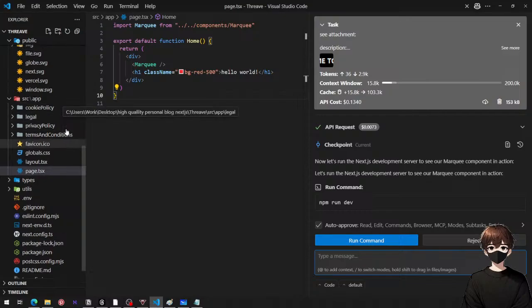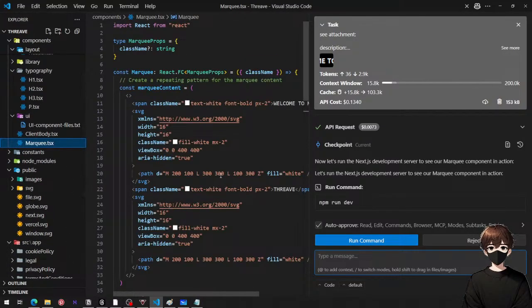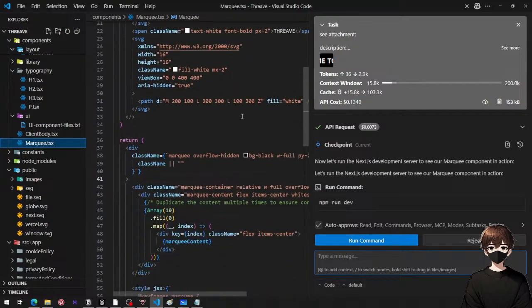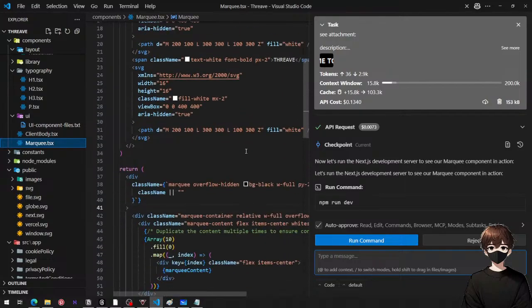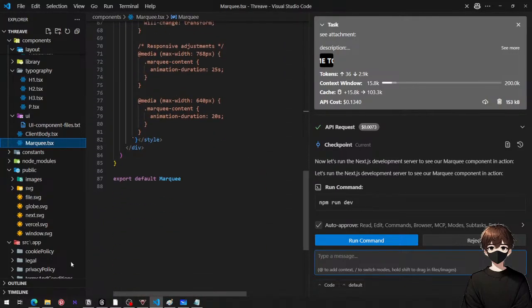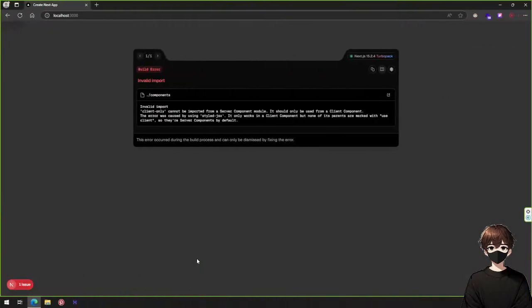This didn't start out to be great. Okay, let's see what it's doing. Let's see what errors it gives. Client only cannot be imported in a server component.